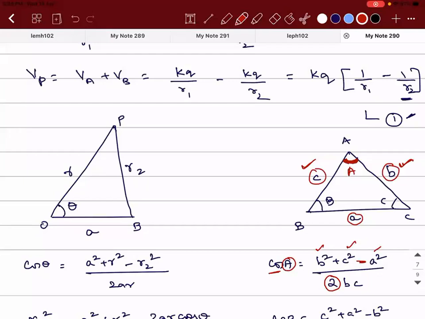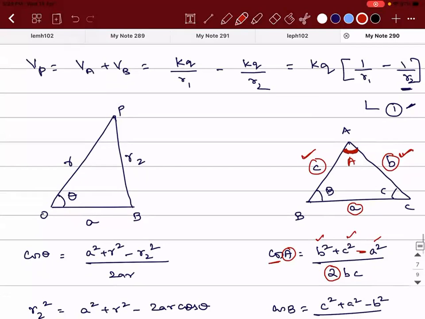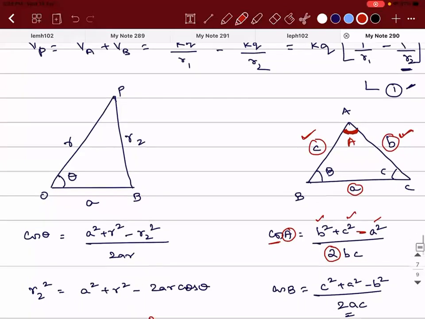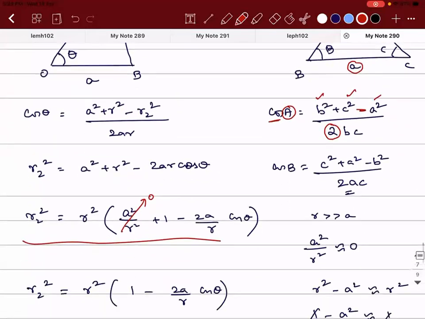And if it was sin A, what should we have done? Sin A, you don't worry about it. Sine rule is completely different. Here we are applying only cosine. Okay, sir, it is specific only to this derivation. Right? So copy it faster.